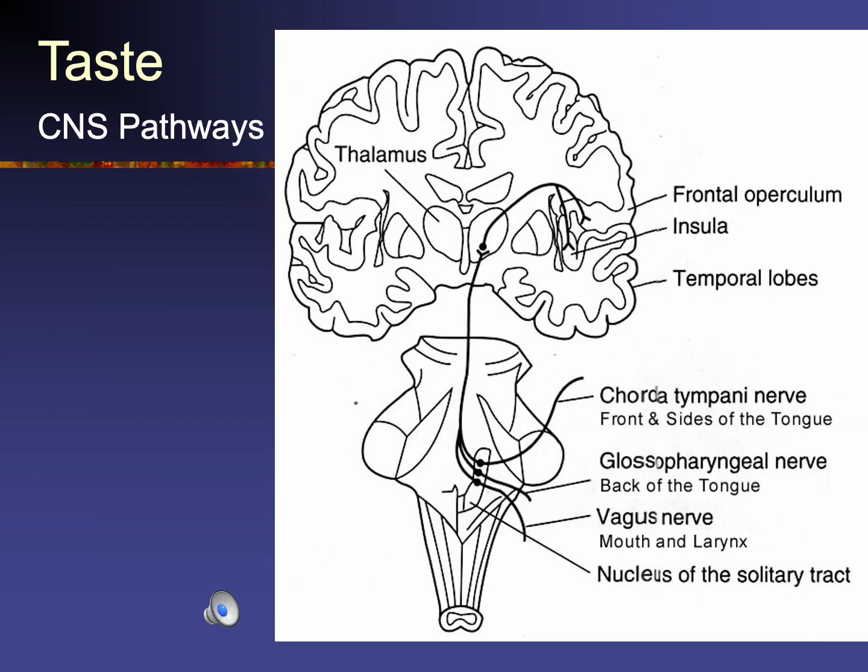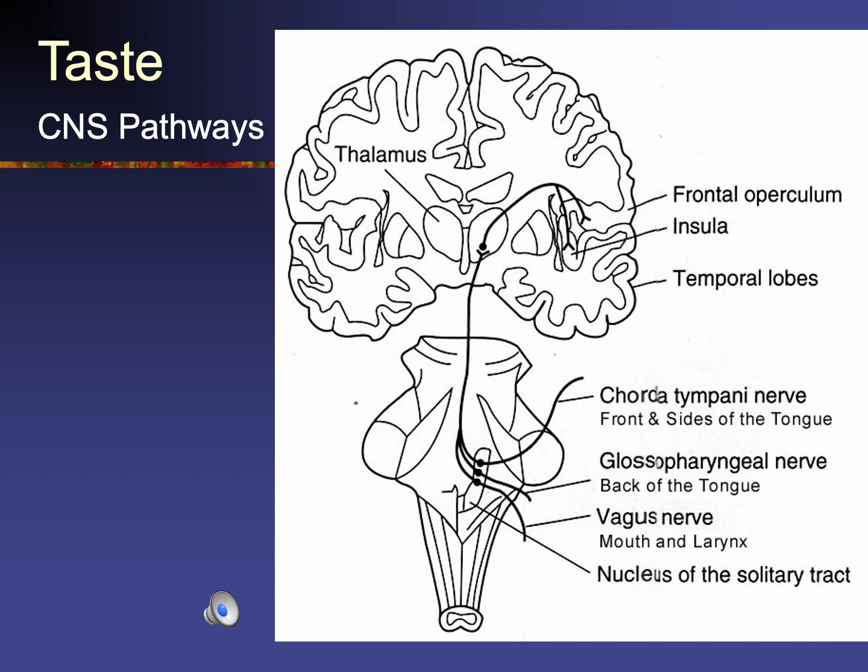Okay, here's a schematic showing you the basic layout of the anatomy of pathways that come in from your tongue up into your brain. And you can see here you've got 3 cranial nerves that participate in taste. That's because your tongue is quite close to your brain, so the nerves that come in are going to be distributed across a wider range. You won't have a single nerve coming in from your tongue. But it amounts to the same thing. It doesn't really make any difference. It's just the way the spatial arrangement is.